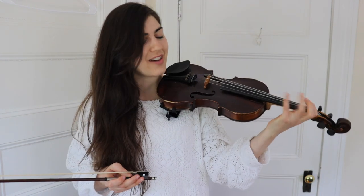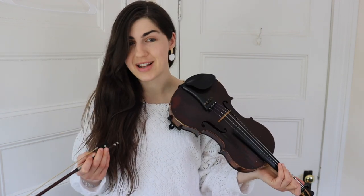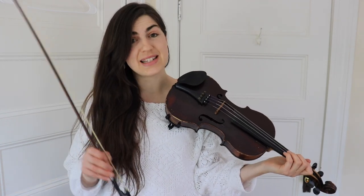All right, so the first thing we're going to do is figure out what key we're in so that we know where our fingers are going to go. We are in the key of E Dorian. What is Dorian, you ask? Excellent question. We don't have to go too far down the rabbit hole, but suffice it to say, Dorian is sort of like minor, but with a raised sixth.